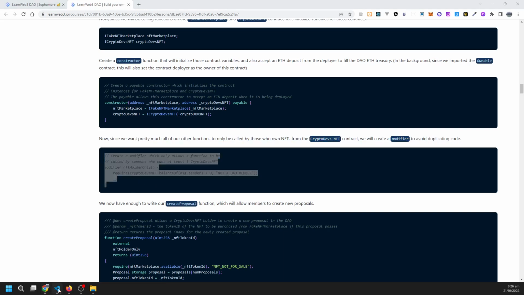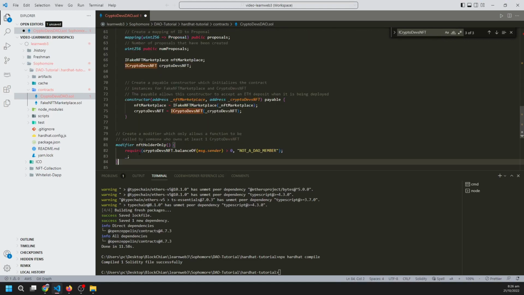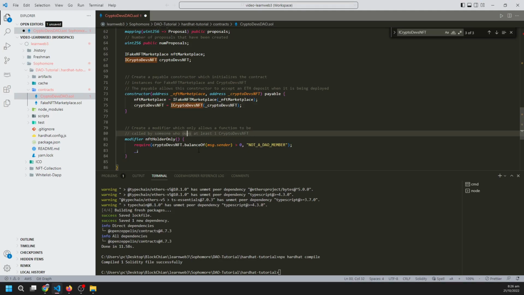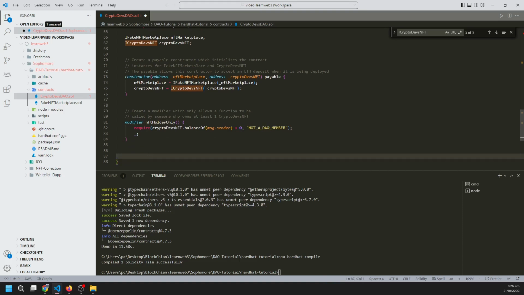Why are we adding a modifier? We create a modifier which only allows a function to be called by someone who owns at least one crypto dev NFT. We will use this modifier in other functions. Let's see where we are going to use it.